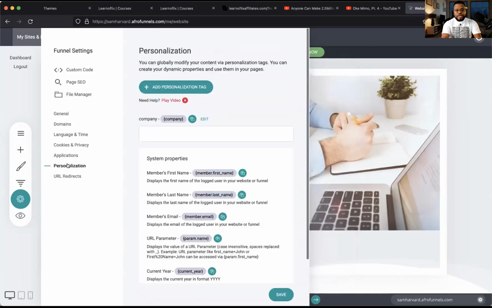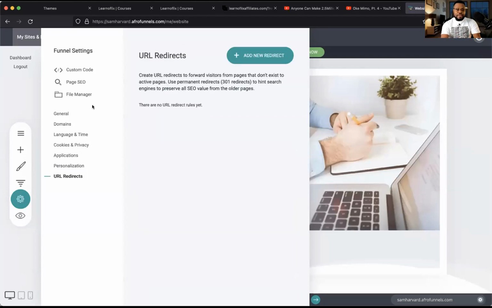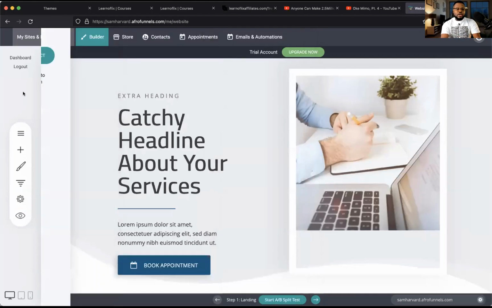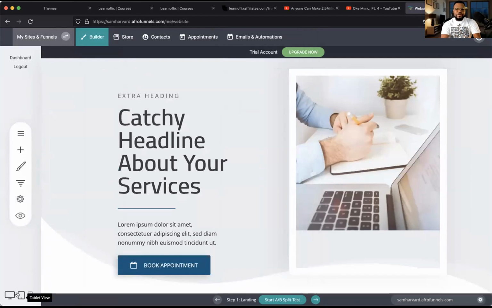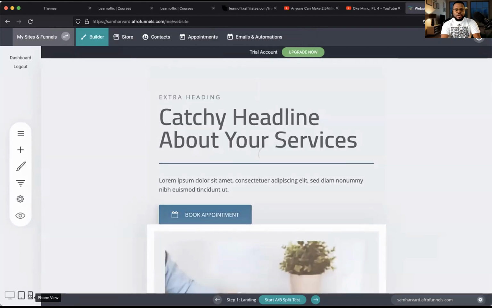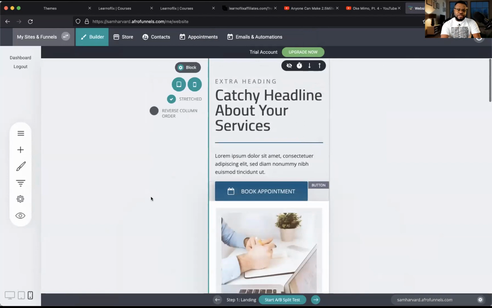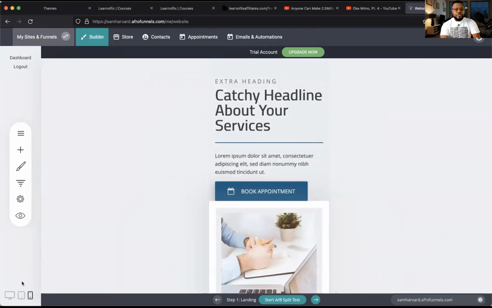And then we have personalization. This is where you can put some of these properties and edit them. All right, you can edit the member's first name, how you want it to be, in case you want to just do a little bit of personalization and coding. And the last one is redirects, depending on what you are doing. All right, and this is where to view the site you are building. And you have the tablet view, and you have the mobile view. I'm going to be teaching you some very interesting stuff on desktop view, mobile view, and all of that later on.